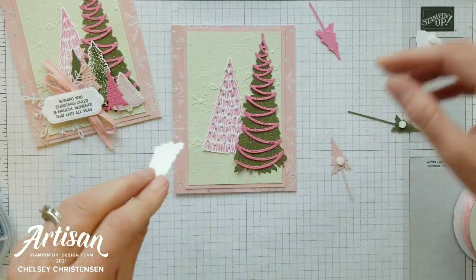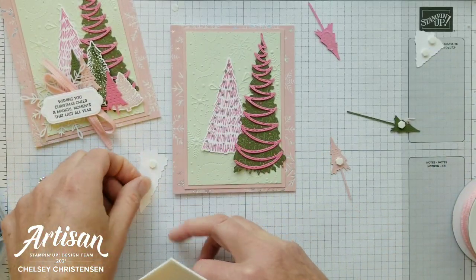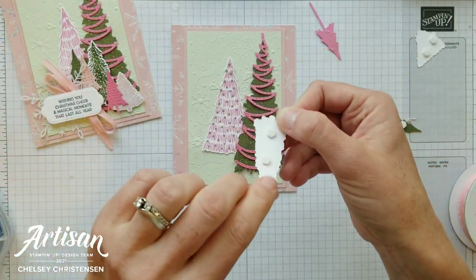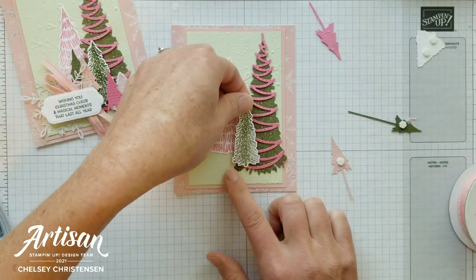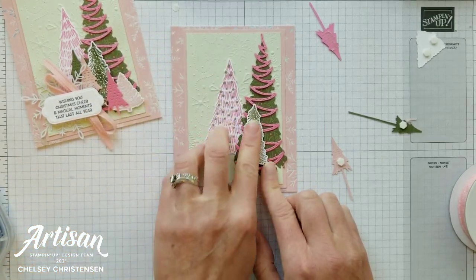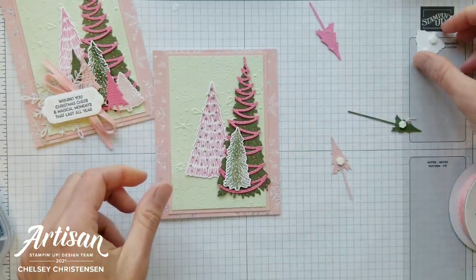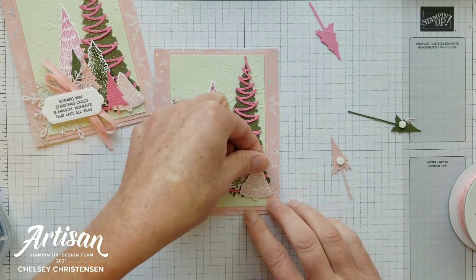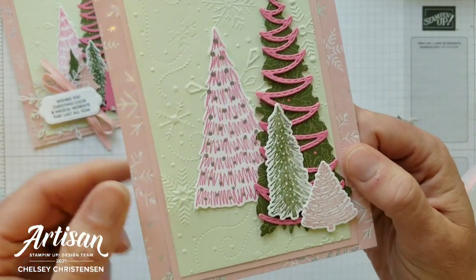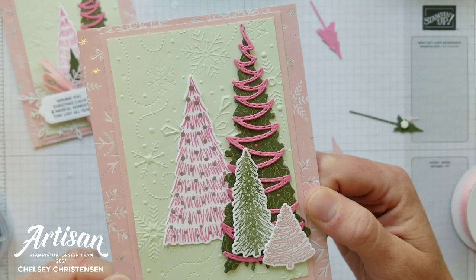And then I've got this Mossy Meadow tree here that I've stamped. I'm going to add this with some dimensionals, and I'm using the minis. They're just really perfect for behind these small trees here. This one's just going off to the side a little bit of the larger tree, so just like that. Then we also have the smaller Blushing Bride tree that's going to go down here in the bottom corner. So we have 3 stamped trees and our die cut tree on our card.